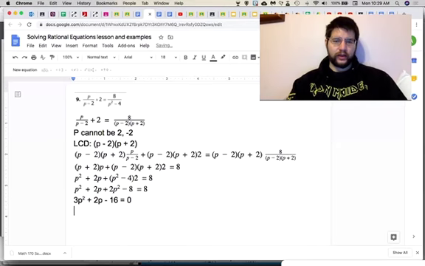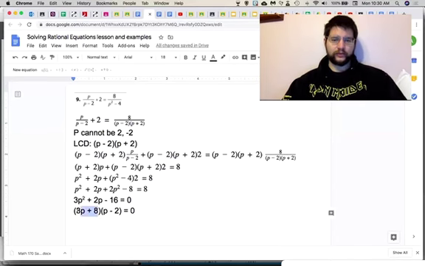Factoring. I know I need a 3P and a P. Let's see, I need a 2. So, how about if I make a 6 and an 8? That'll make a 2 because I'm subtracting. I need the 2 to be a positive, so I need that 8 to be positive. I think this will work. Let me check. 8P minus 6P is 2P. Good, factor done. So now you take each term and set it equal to 0.